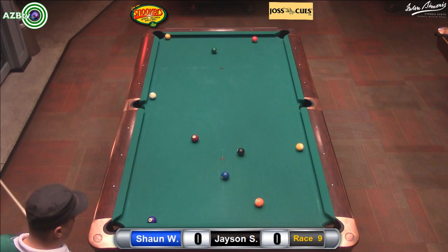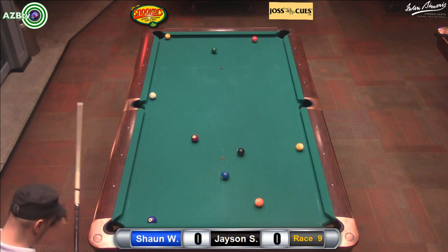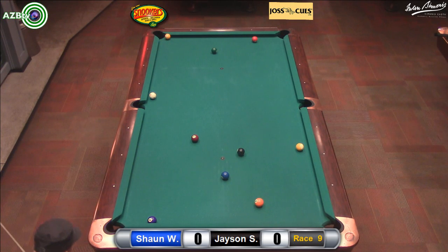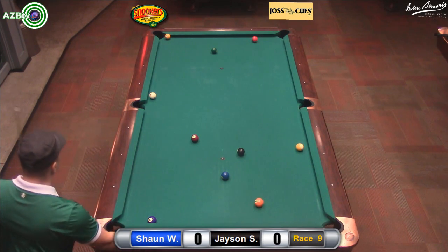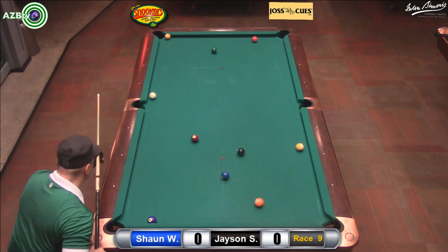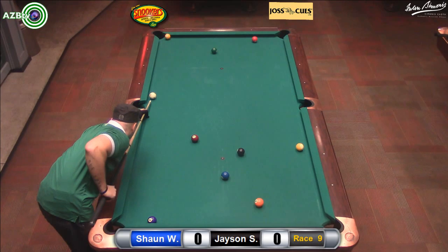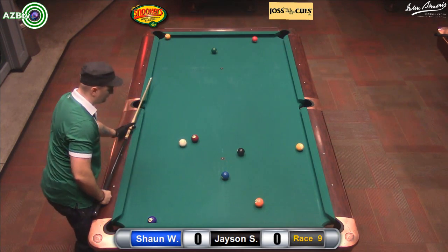Go ahead, Kev, hit me with it. Honestly, Al, it's tough to be that guy in the room. And you are that guy, though. I know, I understand that. But I've known Shaun for a long time, and I respect this game. I think he's going to bring it in this set. I think Jayson was just coming off of a couple matches where he really felt my presence with rooting against him, especially in the last set against DeShane, because I am from Providence and I am going to root for him in the local room.